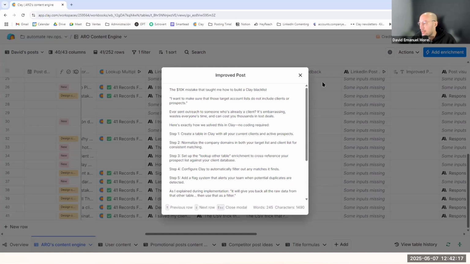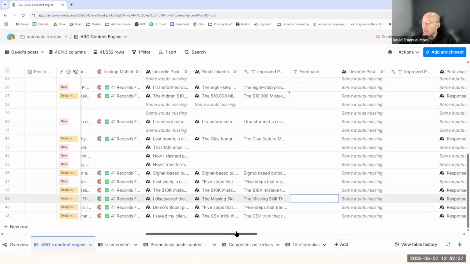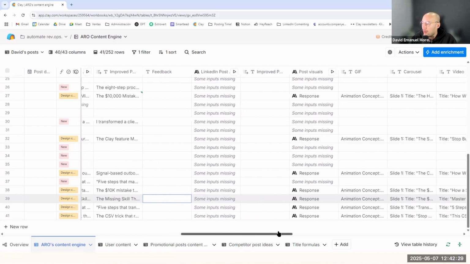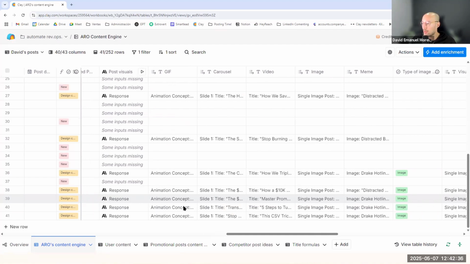You can give the AI feedback, and if you add any feedback in here, you can have another column to process the feedback and create a new version of that copy. And finally, you can have this post visuals column that will create a GIF idea, a carousel idea, a video idea, an image idea, a meme idea, whatever you need.